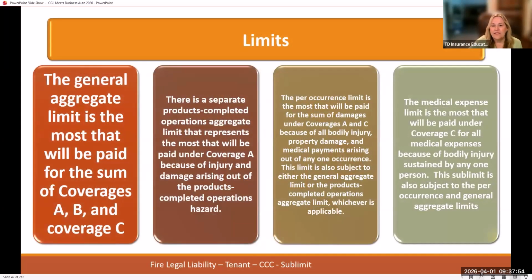Now, the limits in the CGL policy work totally different than they do in auto and homeowners. In auto, you have per accident. In homeowners, you have per occurrence. But what that means is for that particular occurrence, for that particular accident, the company will pay up to those limits. And then what happens? The limits reset themselves and start all over again. So if there's another accident 3 weeks later, the limits have reset themselves. CGL works totally different. Okay, so what I'm going to do here is go over to the whiteboard.